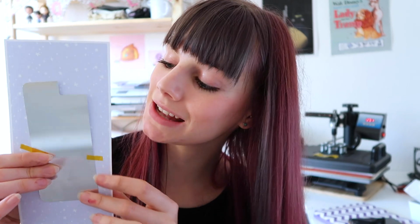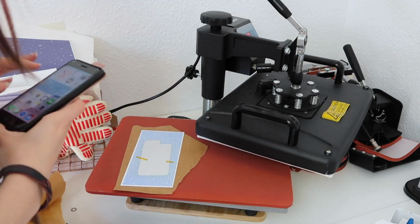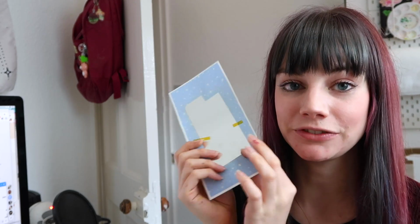So I've got another phone case set up here, ready to be printed on. So hopefully this one will come out much better than the previous one. I'm making a TikTok to promote my phone cases, so that's why I'm filming with my phone. But this is now ready to peel off. The metal was very hot at first, but it's cooled down now.